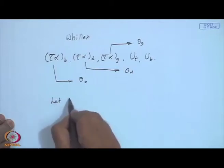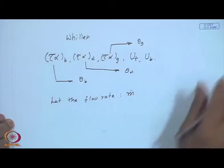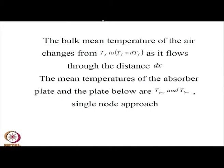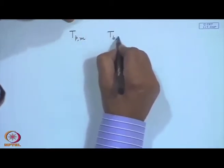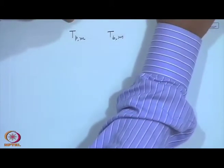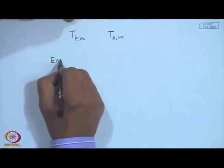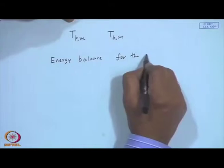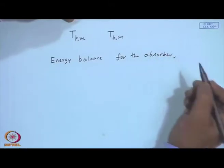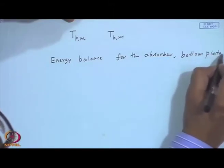Let the flow rate be m dot and the plate is at Tpm and the bottom is at Tbm, which we have already identified as a single node approach. Now, we will make an energy balance for the absorber, then the bottom plate and the fluid.